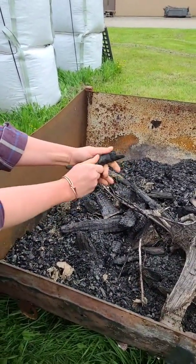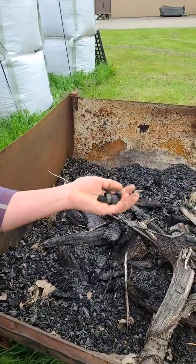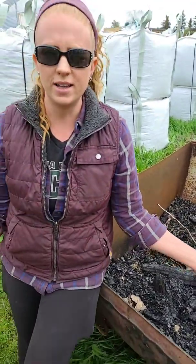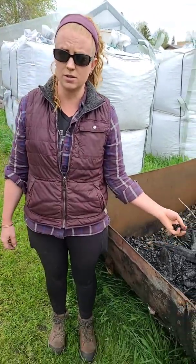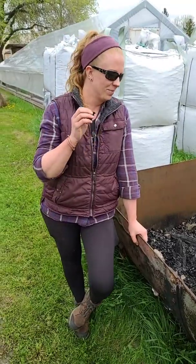So we have a big water tank that we add basically charcoal, but charcoal is really high in pH, and here in North Dakota we tend to have highly alkaline soil, so you do want to make sure you do this right and are a little cautious with it. Do your homework before you just start throwing charcoal in your garden, please. Don't do that. That's some charcoal.